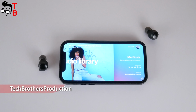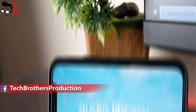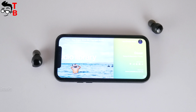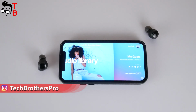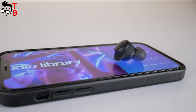The volume level is very high. I was listening to music at about 50% volume. However, if you're in a crowded place, you will probably turn up the volume to 80%. You know, these wireless earbuds don't need active noise cancellation, because I don't hear anything around me when I listen to music. The silicone ear tips provide very good noise isolation. The sound quality of Redmi Buds 3 Youth Edition is very good, even without Qualcomm chip and aptX support.